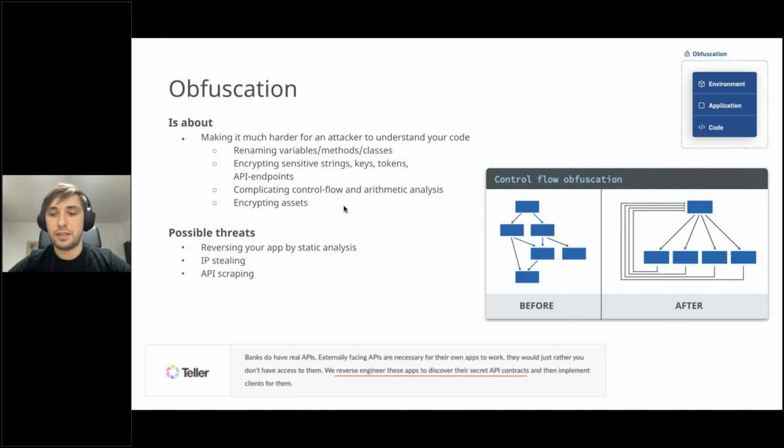Say you have an app that applies a filter to an image, and there is a function which takes a PNG file as an argument, applies the filter to it and returns the fixed image. An attacker could just extract that function from the app or from the game and use it in their own app or game. However, if we make the control flow super hard to understand, or even dependent on other things inside our app, then the attacker won't be able to just extract it and reuse it.